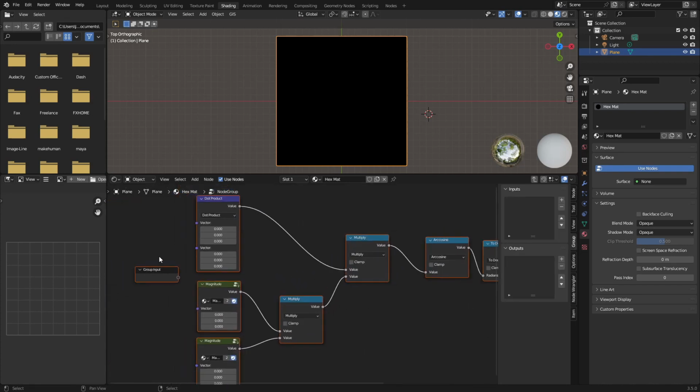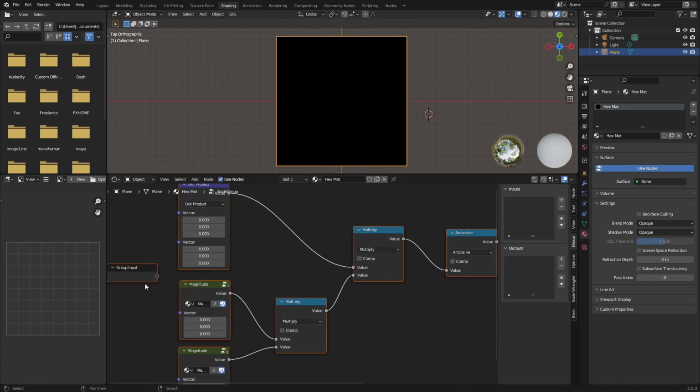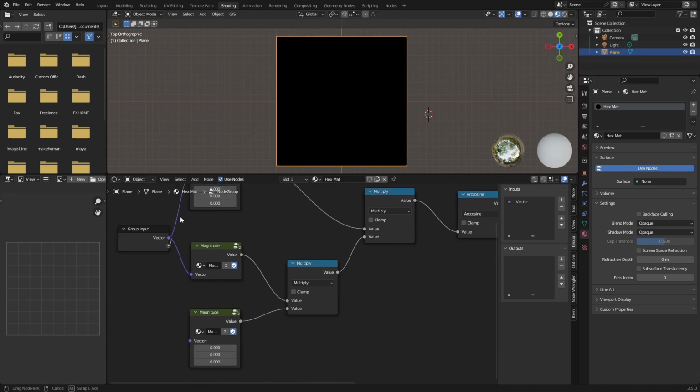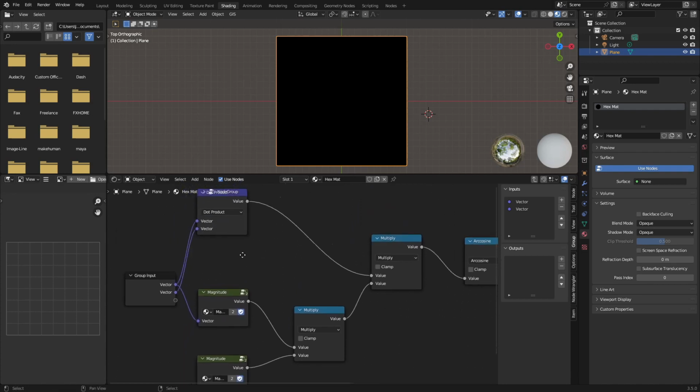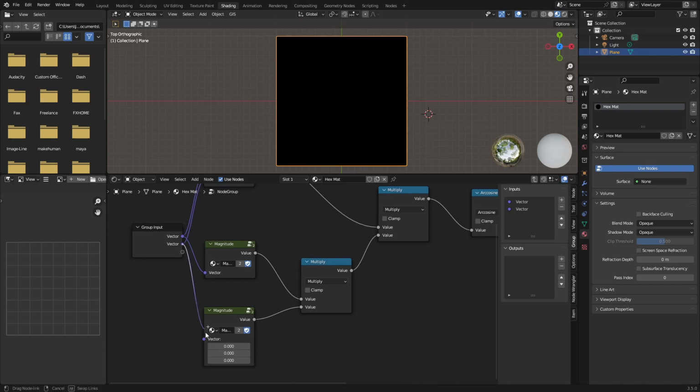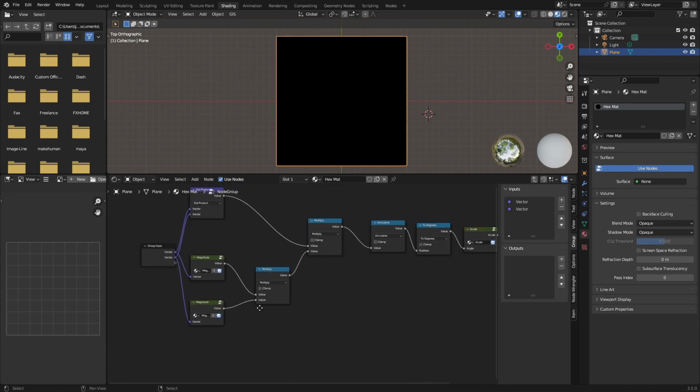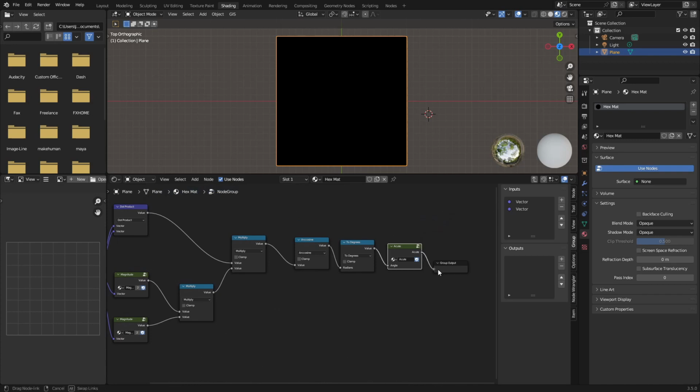So with that, we now just need to set up the inputs and the outputs. We're going to have two vector inputs, the two vectors for the angle between two vectors, and we're going to have its output.